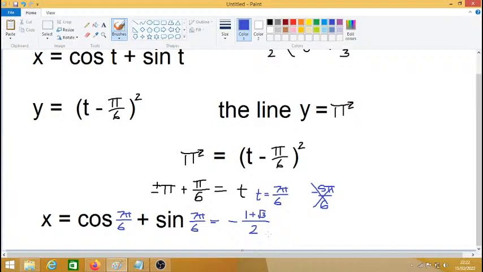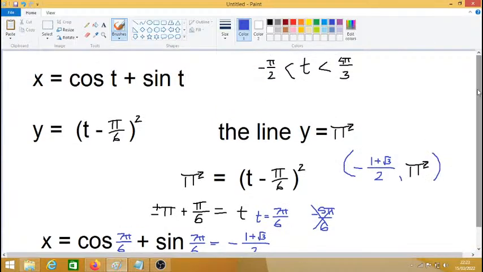So your final answer is your x coordinate and your y coordinate. Let's grab them and put them in brackets. So here's your x coordinate for the intersection. Here's your y coordinate. And we'll just finish it off by putting brackets and a comma in between. And that is it.